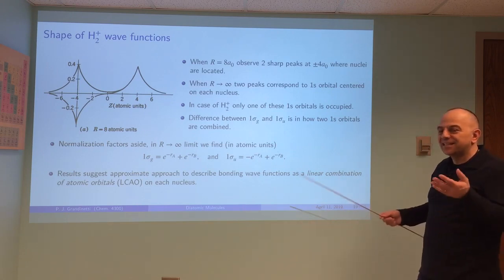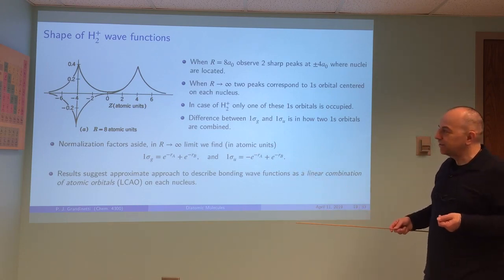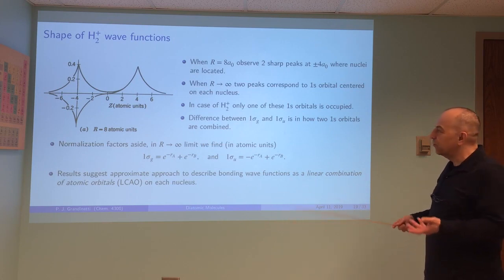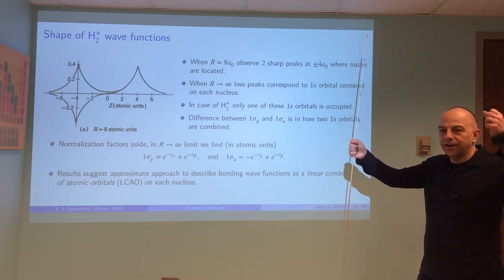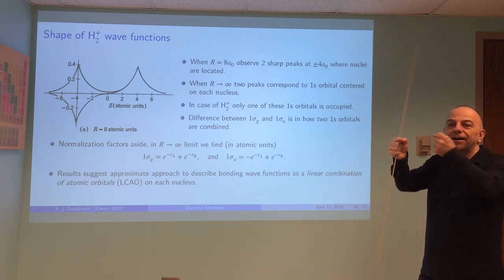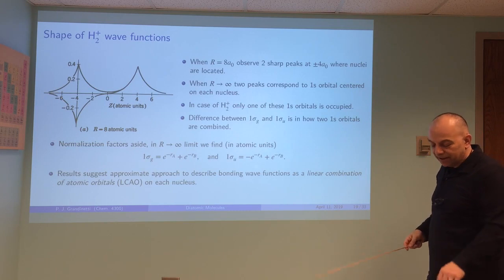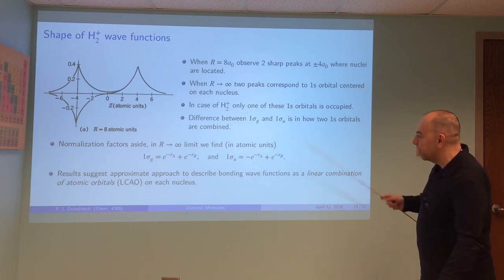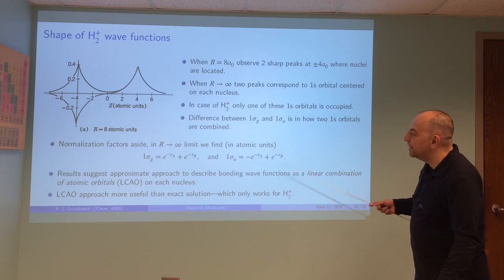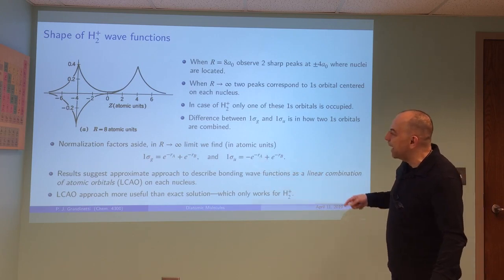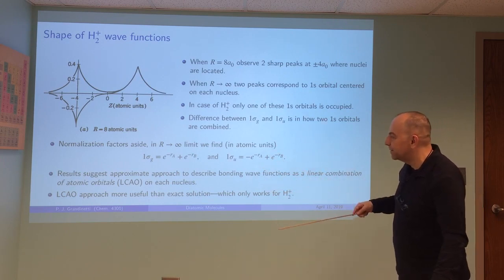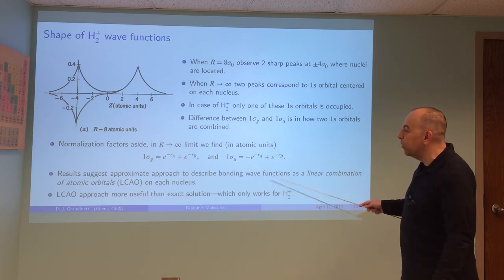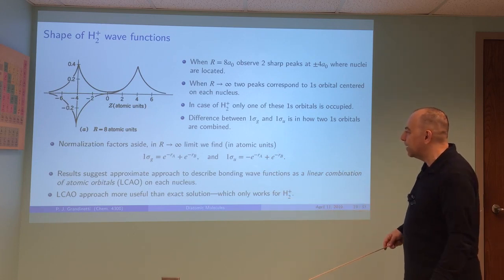In other words, it's not a bad guess for what the molecular orbital would look like for the H2 plus molecule. It's just taking a 1s orbital here and a 1s orbital here and bringing them together and letting them constructively and destructively overlap, all right? So, as you might imagine, I use the word "good guess" because you can think, well, I really don't like these elliptical or spheroidal coordinates. This actually only works for H2 plus.